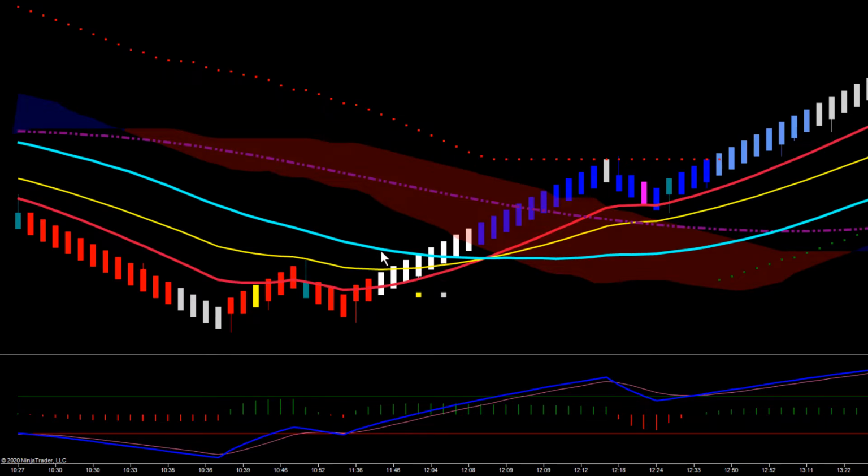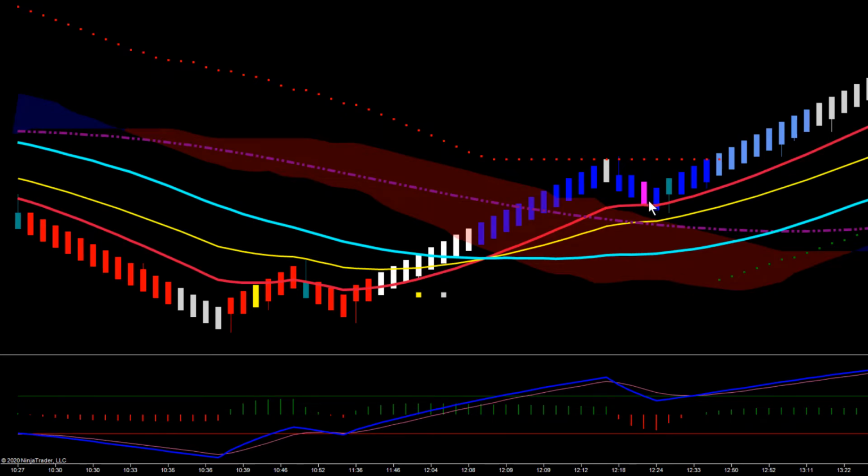Personally, I don't usually take these trend reversal breakouts on the wrong side of the cloud like that, but this one, if you had taken it, would have worked out. But what it did do was set up a trade for us in the afternoon. The trend had changed. We were now making higher highs and higher lows.